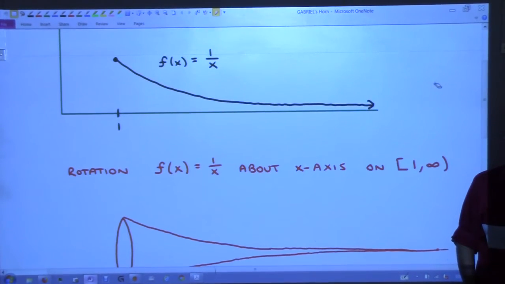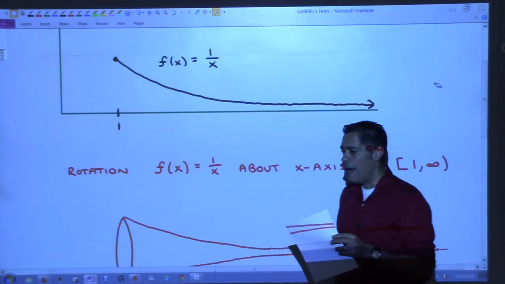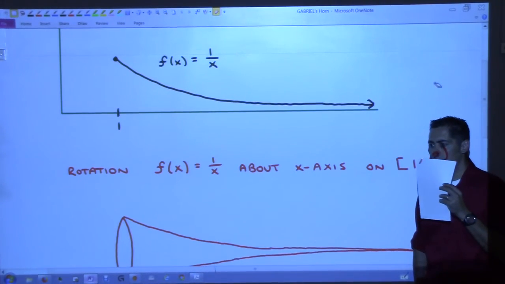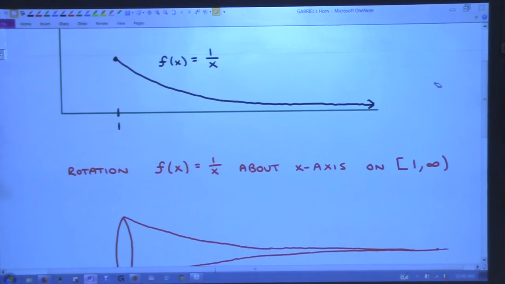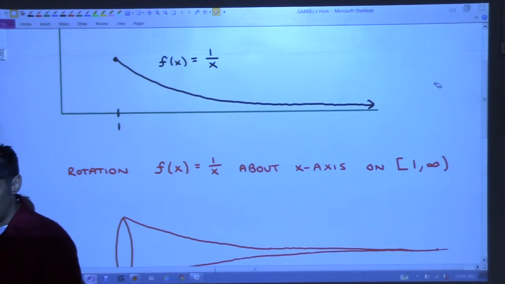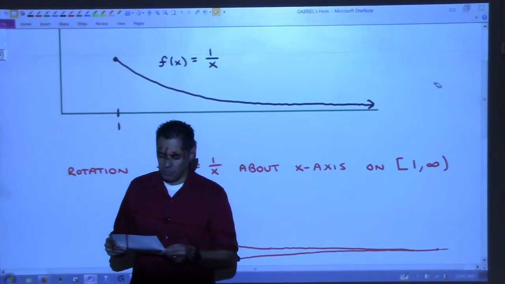Any questions? Yes? Can we just draw one graph? Include a detailed sketch for each problem. For finding the region, the intersection, can you just draw a graph? Is that what you're saying? Like for this one, can we just draw one, or do you have to draw for each one? We only have two equations, right? It's the same region for each. For every problem, we're using the same region. Yeah. Like, can you just draw that one? For each problem.